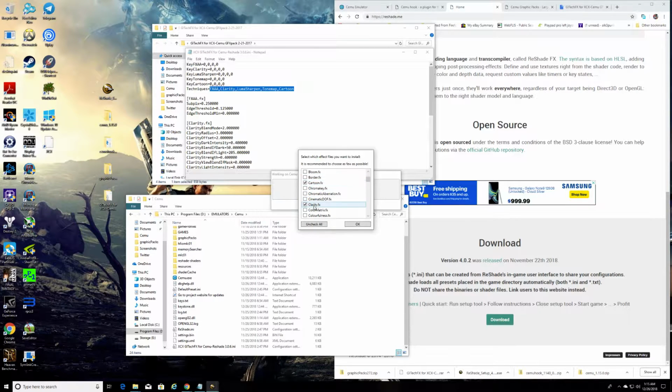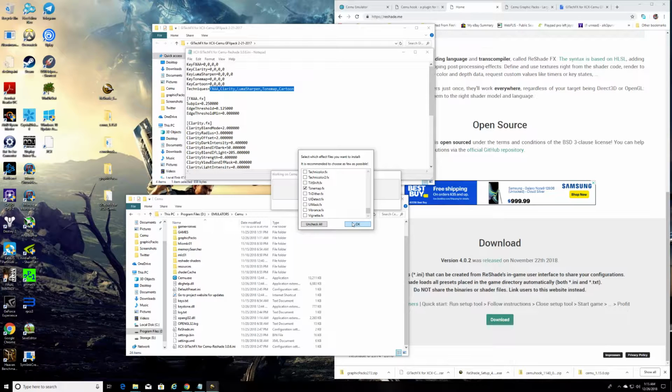So I'm going to pick Cartoon. I'm going to pick Clarity FX. See, they're already selected because I've installed this before. I'm going to click FXAA. I'm going to click LumaSharpen. And I'm going to click Tonemap. And that's it. Okay? That's it.